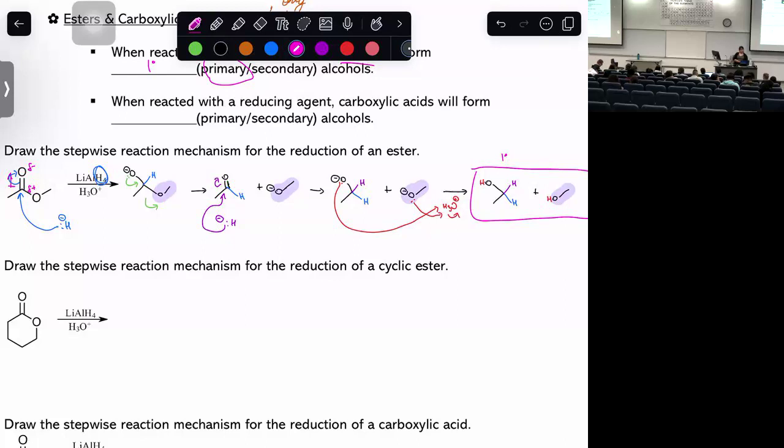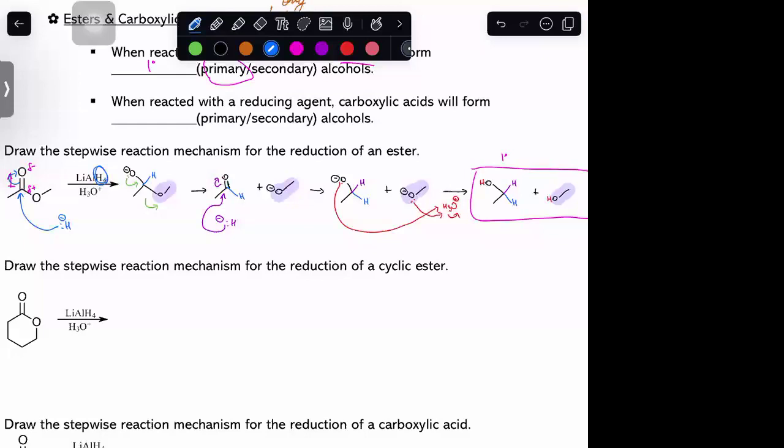Okay, negative. Can I get a volunteer to show me the mechanism for this one? Volunteers or victims, guys? Did we get a product so far? We didn't get a product? We're just waiting? That's not good.